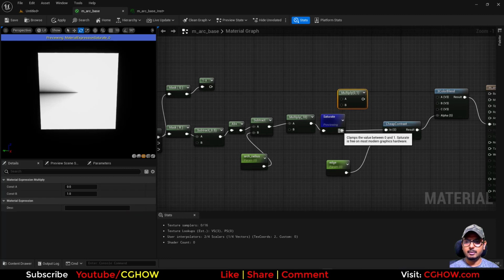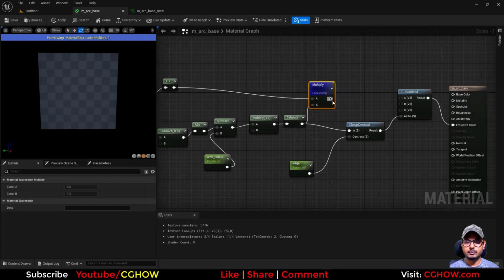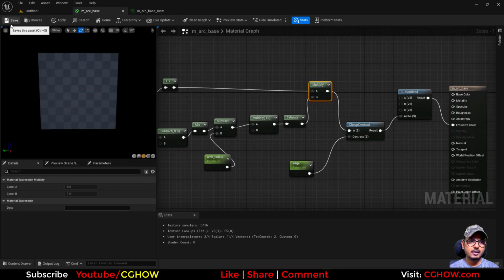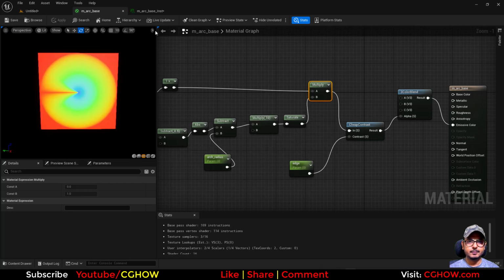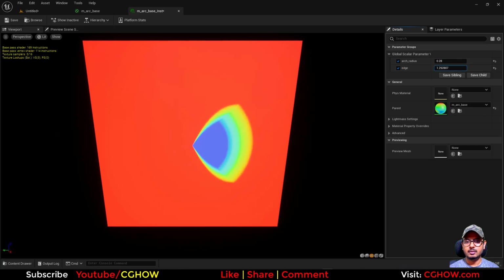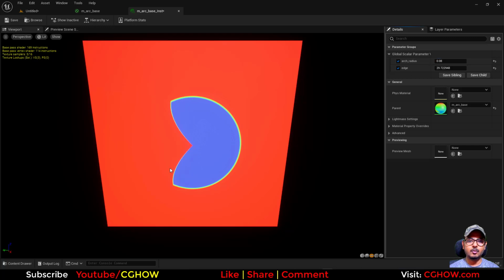So we can multiply these together here, and then we will use cheap contrast for both at once. So now here we have that radial and that edge. We can make this thickness, and this edge is now bending a little bit.